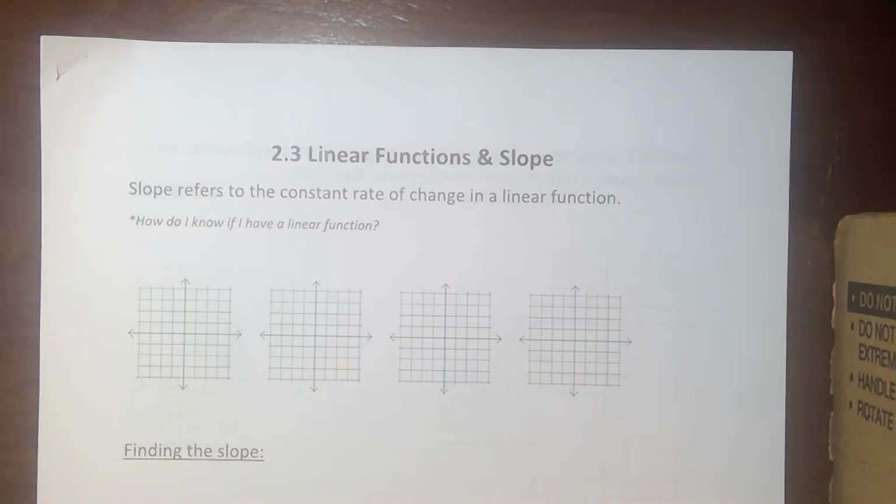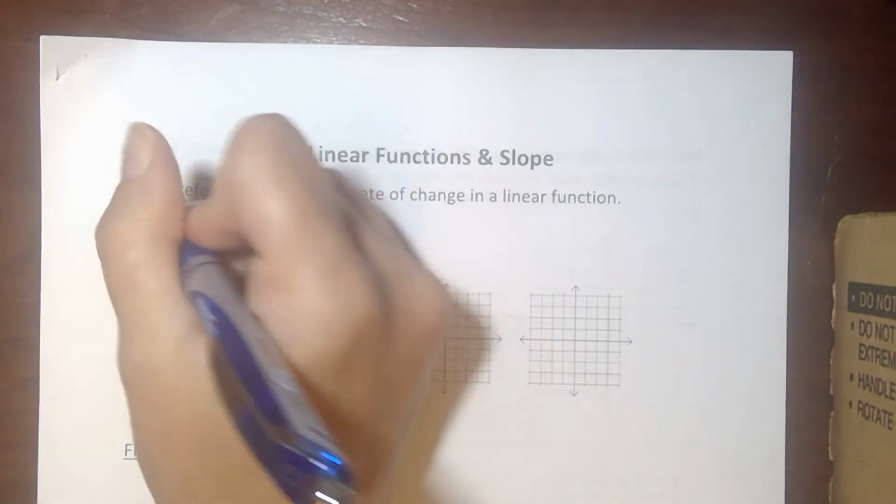The next two sections we cover together, sections 2.3 and 2.4, because they refer to linear functions, and students are usually a lot more familiar with linear functions. You've already worked in the past to graph lines, to calculate slope, to figure out what those y-intercepts are. So we're going to go ahead and cover both of those sections together today.